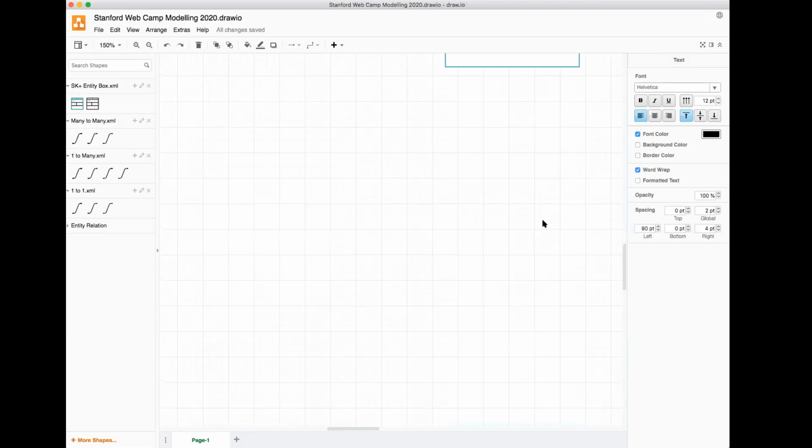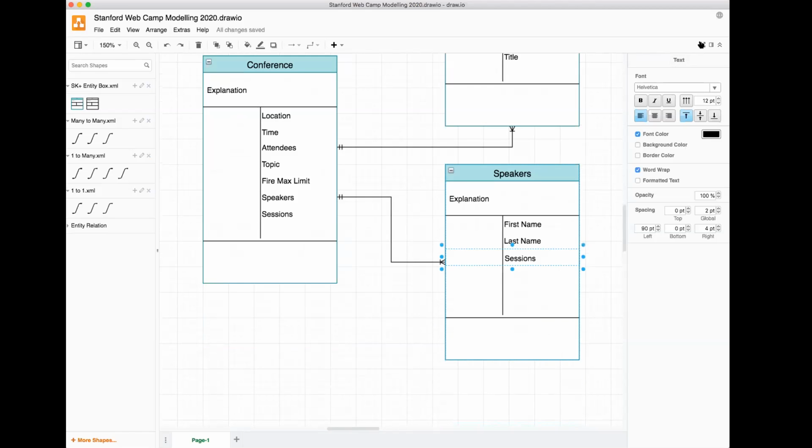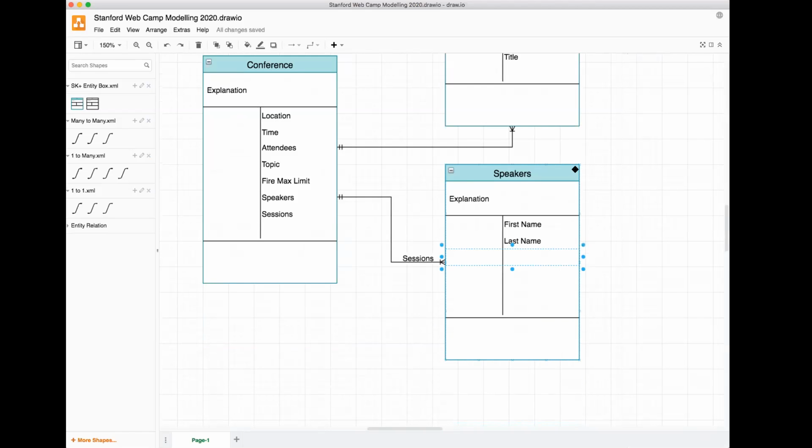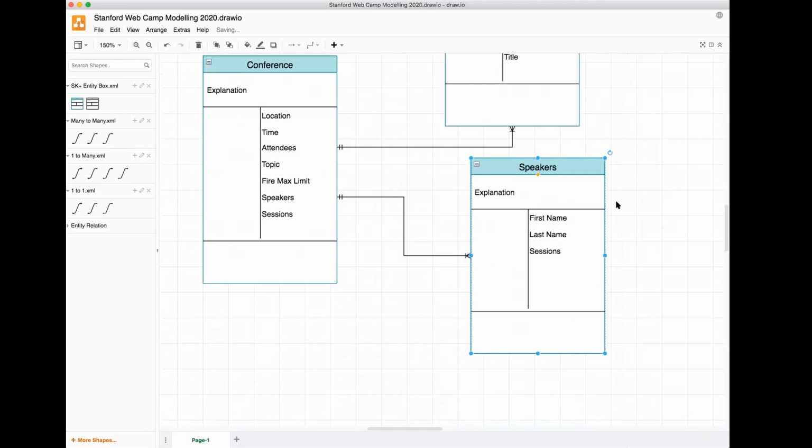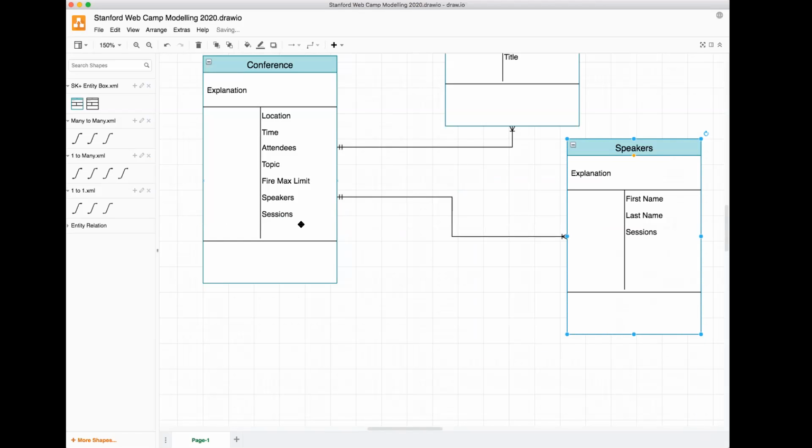So we have sessions, that is something we're going to want to know about speakers, which again was something that we also had over here. And this is one of the places where we go, what's the relationship between speakers and conference and sessions?